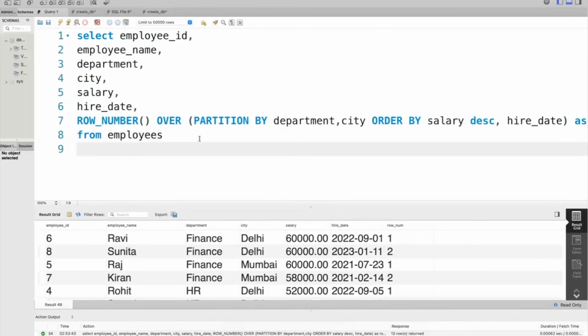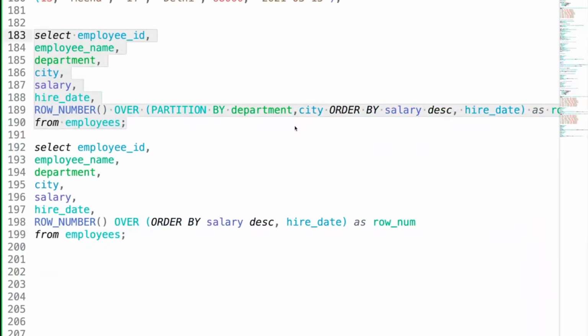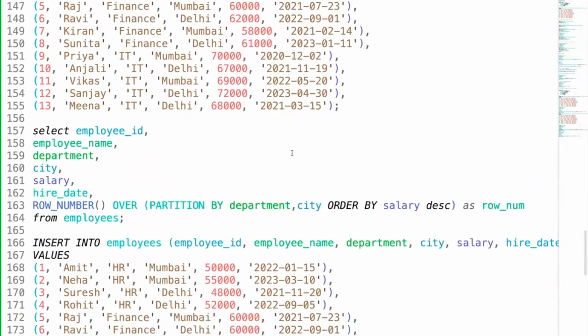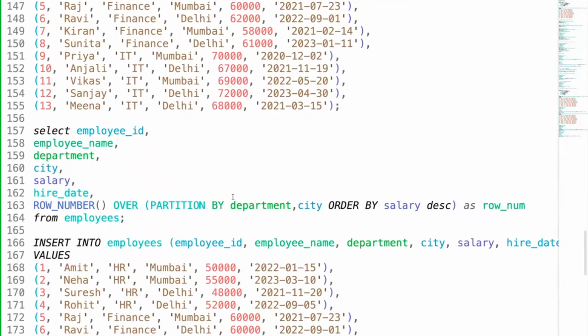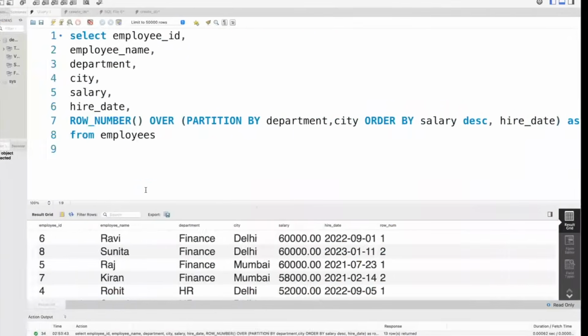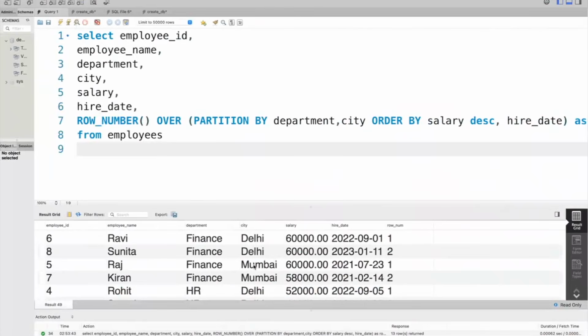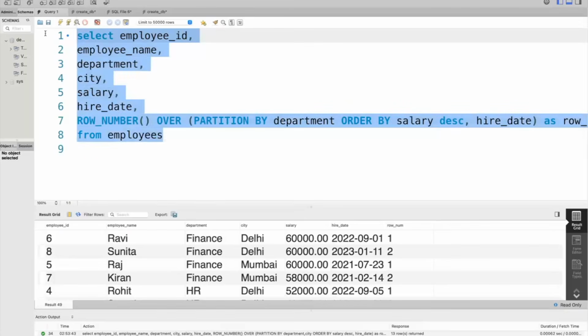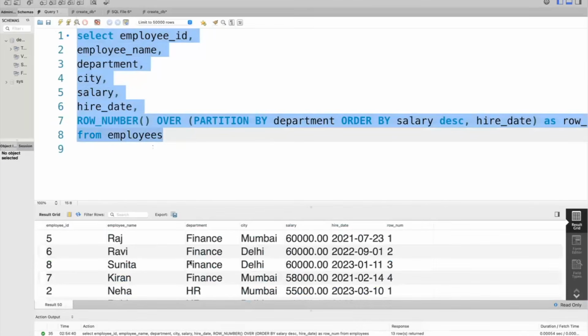But let me first go with the previous query and not include city as part of it for now. Let's say I just want to do it for department. I want to go simple initially just to show you that.